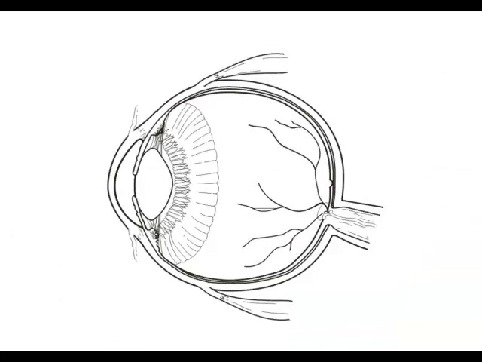All right, so this is a cross-section of an eye. You can see up here is an extraocular muscle as well as one right down here. The clear portion of the eye in the front is called the cornea, which is actually continuous with the white part of the eye, which is called the sclera. You see it goes all the way around the back of the eye. Here's the clear part of the cornea, and here's the sclera. This part right in here is called the anterior chamber. The anterior chamber is full of what we call aqueous humor, which is clear fluid that the eye produces that helps nourish the cornea.